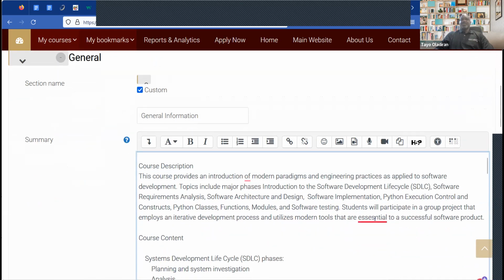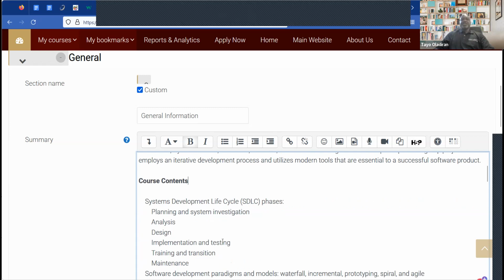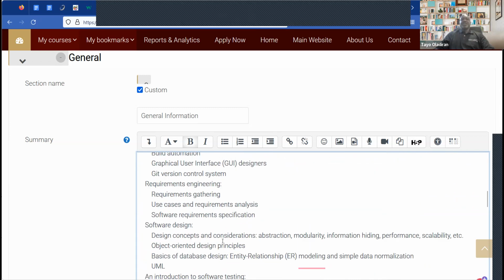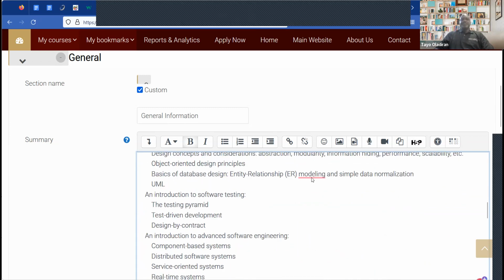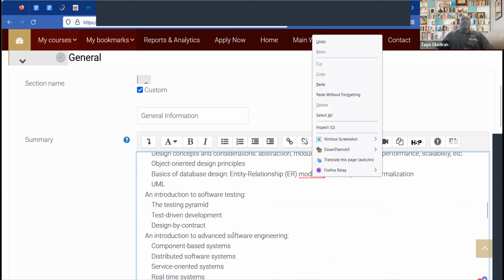And then this can also provide error correction. Then you can quickly format this if you like, if you have the time. You bold it. Course contents. That is topics that will be covered and so on and so forth. So many things.